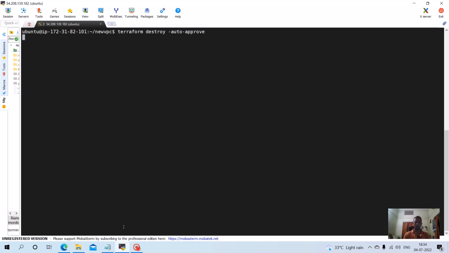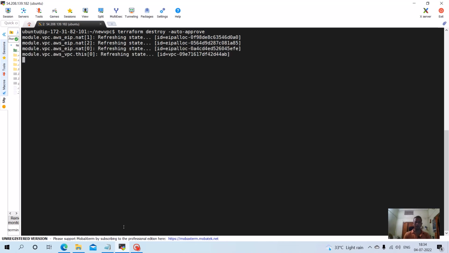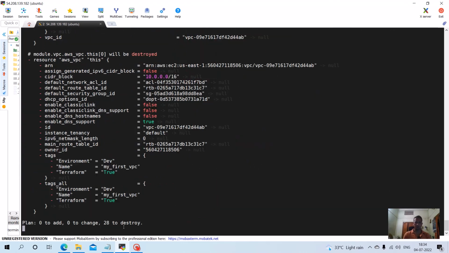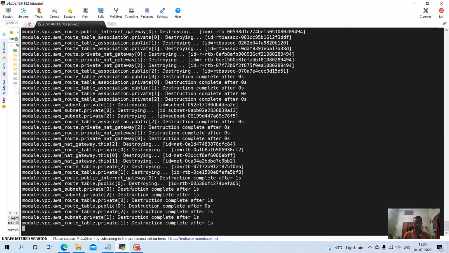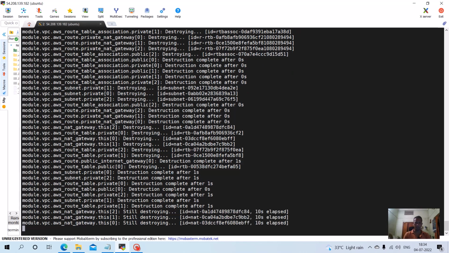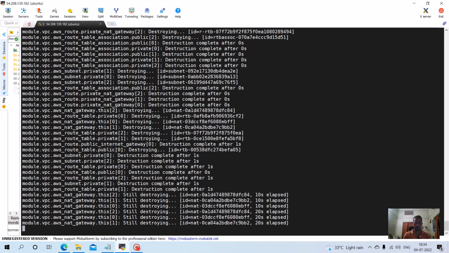If we give terraform destroy auto approve, this will go and find the terraform.tfstate file, and according to that, whatever resources we have created, it will destroy one by one in the same sequence in which they were created. You can see it is now destroying.